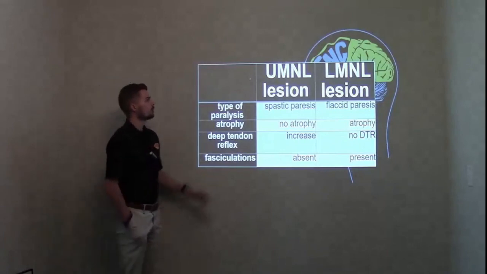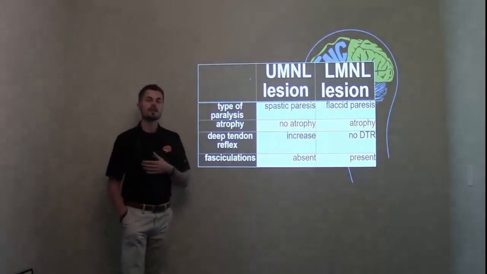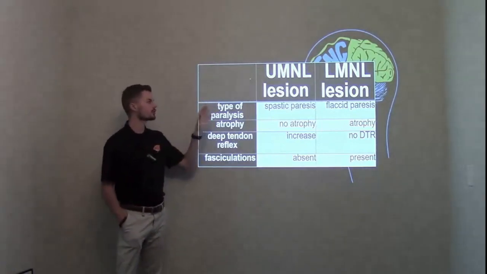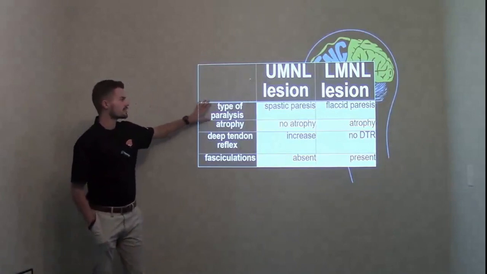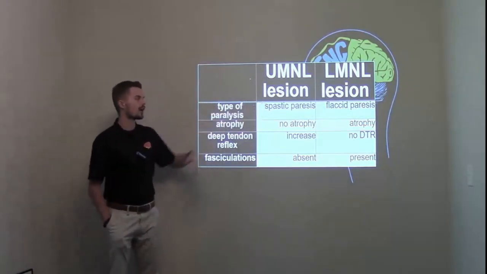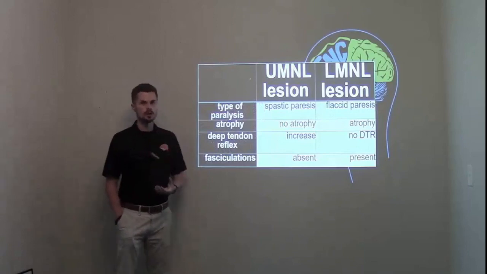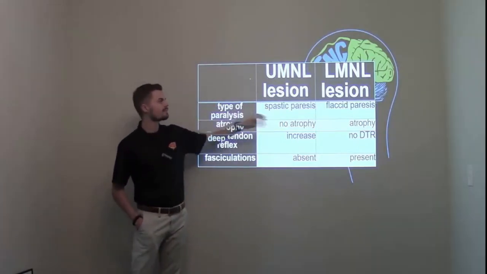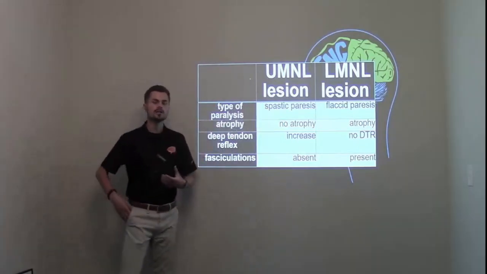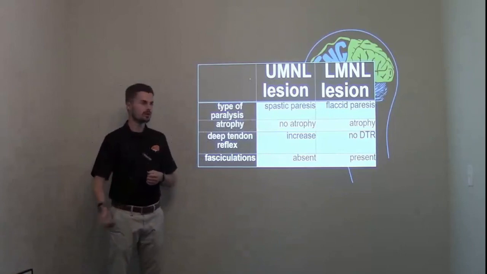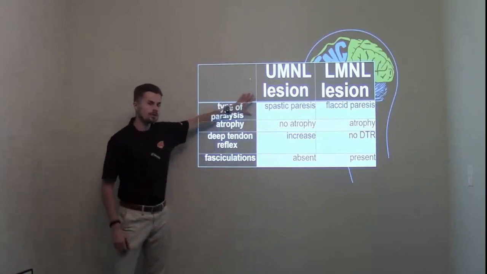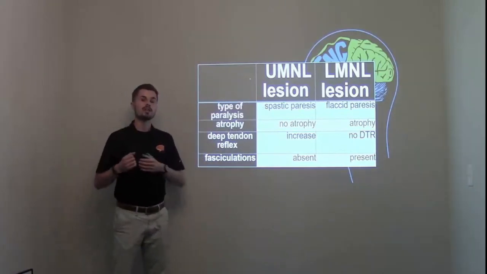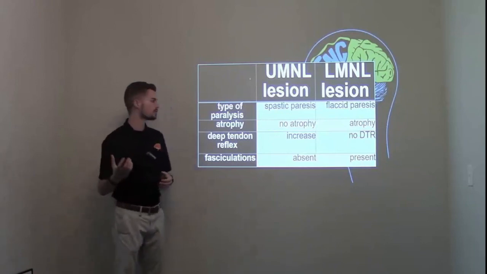All right, so upper motor neuron lesion. You have something that has gone wrong. You might have an infarct, you have a tumor, or whatever is causing your upper motor neuron lesion. The type of paralysis you're going to see is spastic paresis. Okay, so you have hyperactivity, too much activity, you get the spastic response. Okay, but in a lower motor neuron lesion, you get flaccid, meaning you get hypotonic. There's really nothing to act on those muscles. So upper motor neuron lesion, you lose the inhibition. Lower motor neuron lesion, there's nothing to really activate and create those action potentials traveling into the actual muscles themselves.